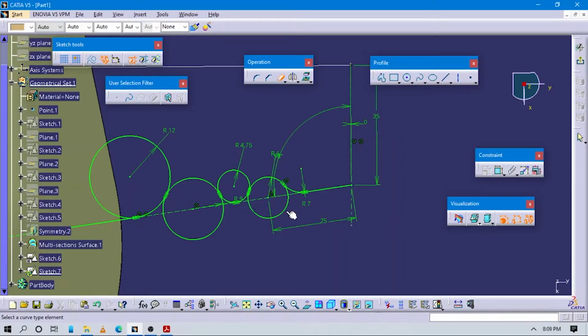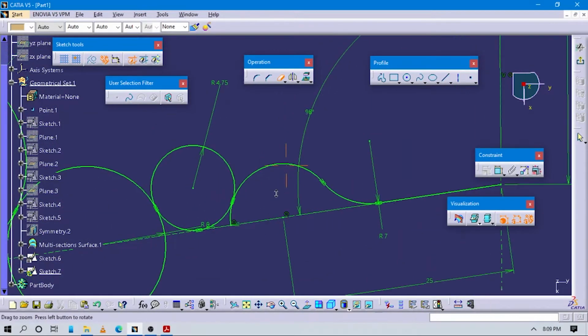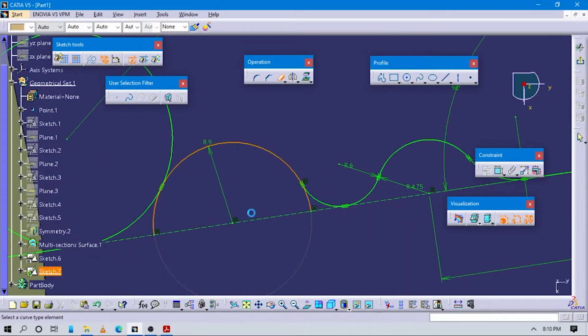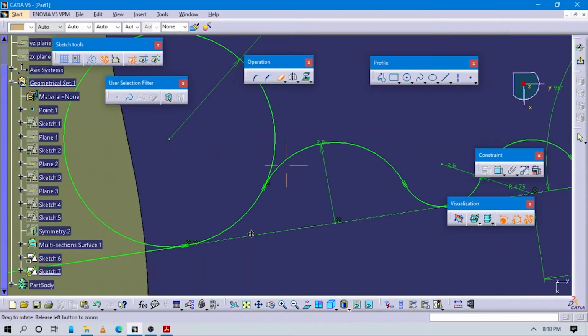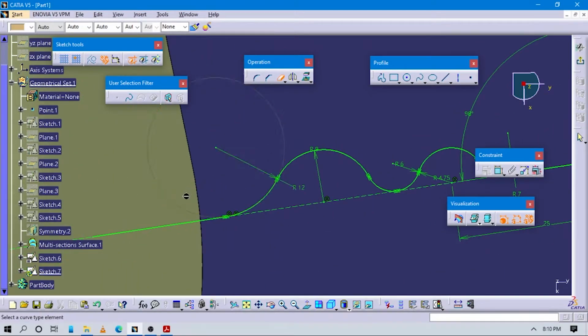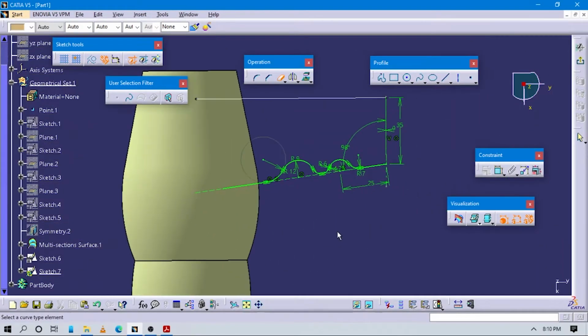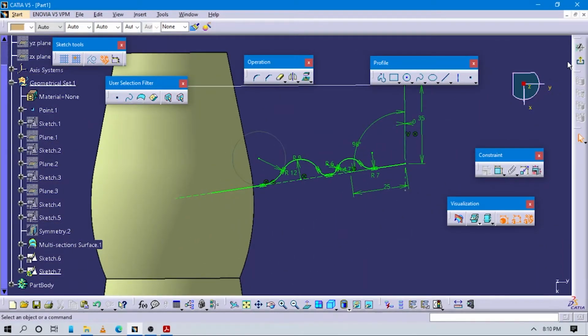So from here to here we don't want this, this also, this, this. Now we have created this second guide curve.